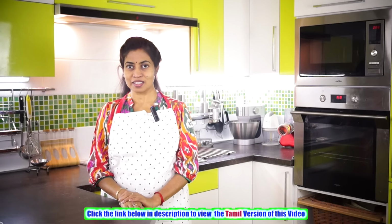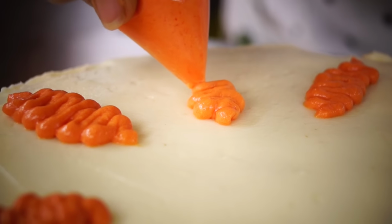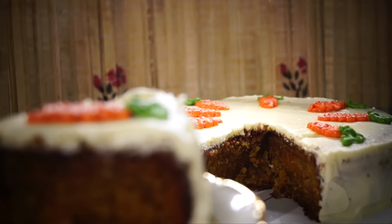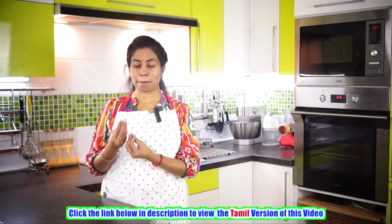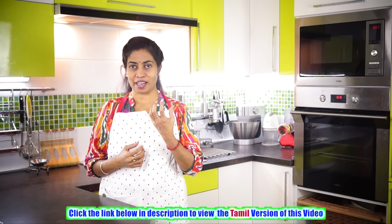Yummy and a delicious carrot cake is what you're going to see today, and this is going to be eggless. In this cake, we are going to add some apple mash and chia seeds, or you can even alternate it with flax seeds and have the same moist and nice spongy cake. So let's look into it.